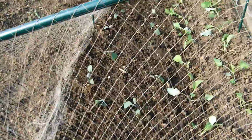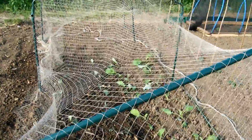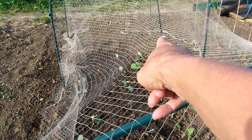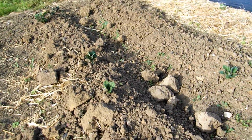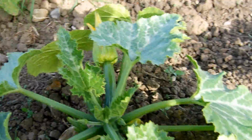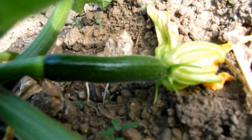I've just put some red cabbage in with the swede in that bed there. So there'll just be something, probably cauliflower to go. Finally getting some potatoes through here. Good. Got a courgette coming here. My first courgette. Oh, and there's another one behind it. And more. Yep. From there. And from there. And be inundated with courgettes.